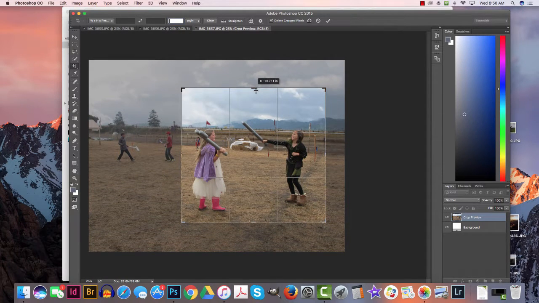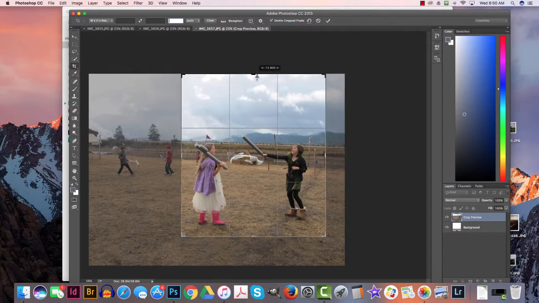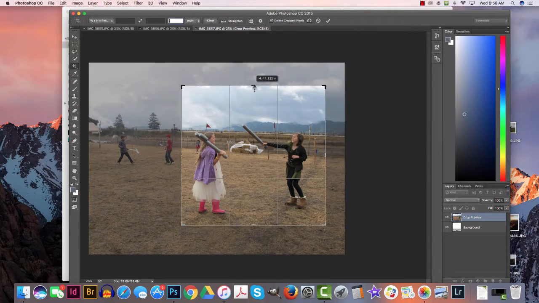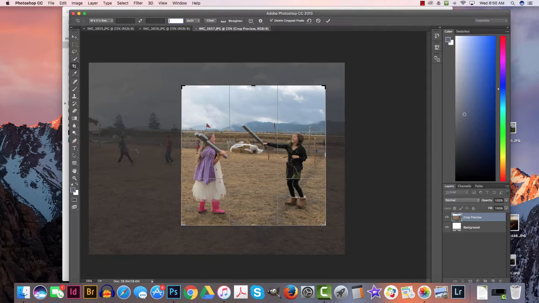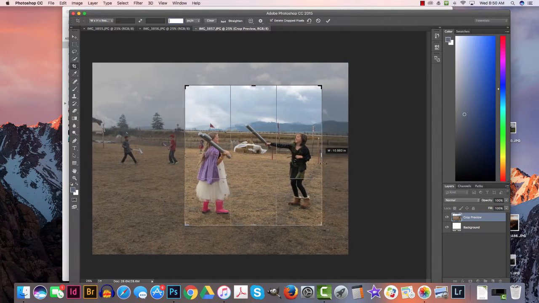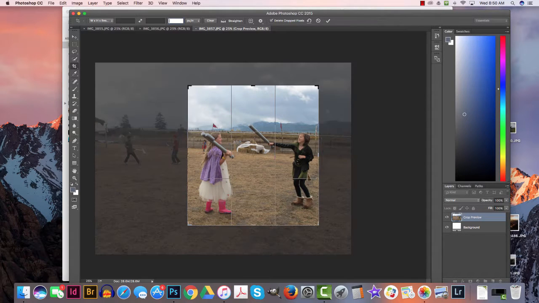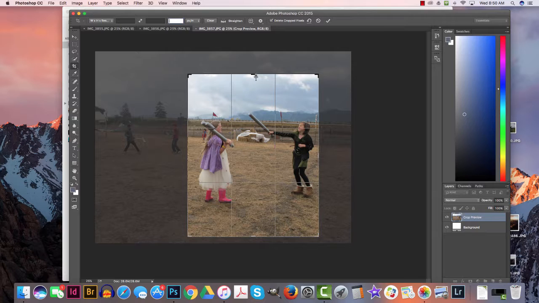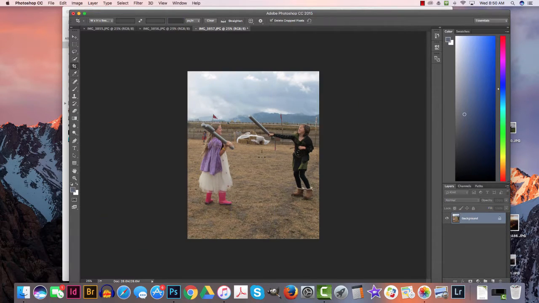I'm going to crop and make this photo. Should I make it nice and tall? About there. Yeah, line the top of the girl's head up with that line there. And then to crop it, once I get it the way I want it, I gotta add some more in the bottom here. Give them a little more space for their battle.